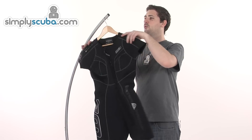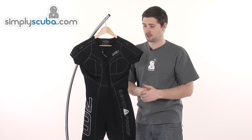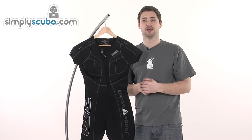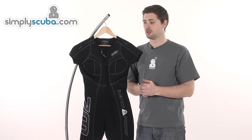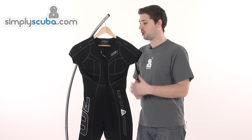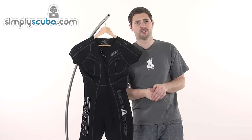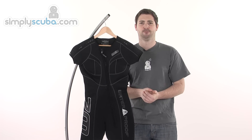As I mentioned before, Waterproof really put a lot of attention to detail into this suit, and the W2 is no exception. The materials and the quality of the neoprene in here is very high — it will keep you nice and comfortable and last quite a long while as well. A real great bit of kit to have in your kit bag. Wear it on its own for snorkelling or warm water diving, or couple it up with another suit to give you the extra bit of thermal protection. This is the Waterproof W2 Women's 5mm Shorty suit, here at Simplyscuba.com.